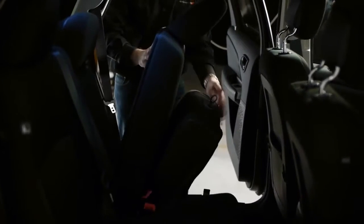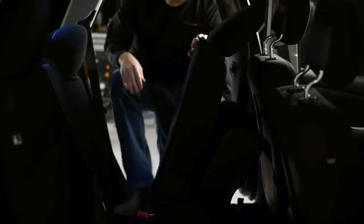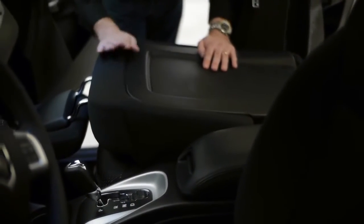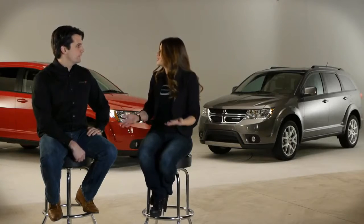And then with the easy slide-away seat, you can very easily access the third row as well. I like the fact that all of the seats can fold flat, including the available fold-flat front passenger seat, which I think I read gives you over nine feet of space from the dash to the load line. And with versatility, we also have a lot of storage options in Journey.